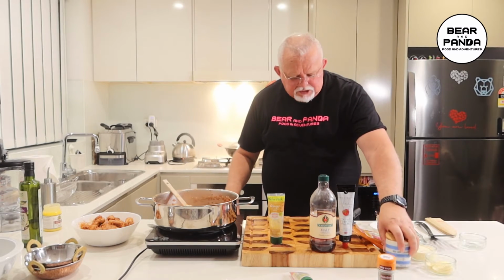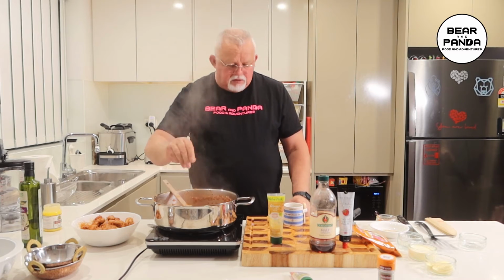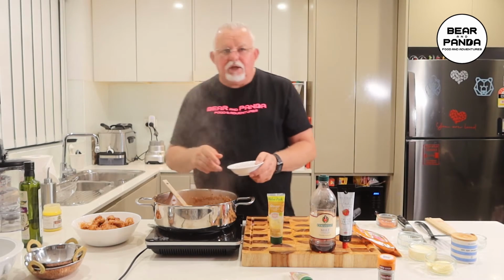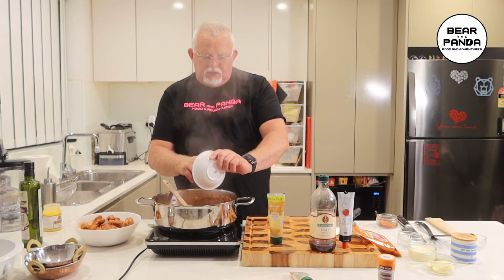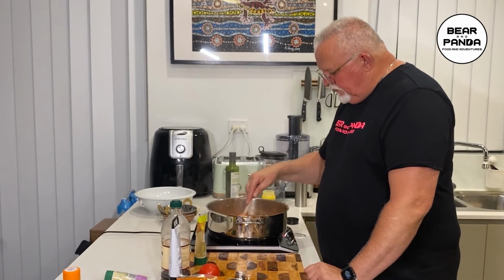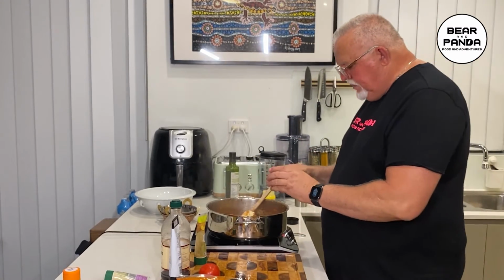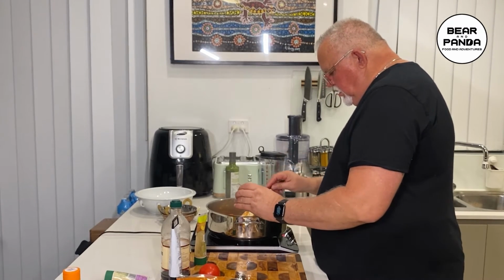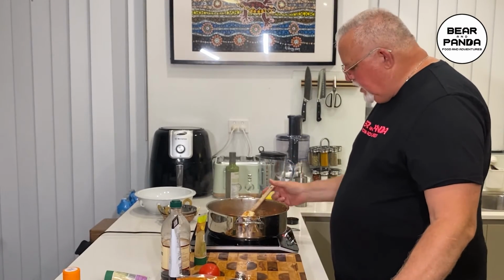Okay, so we need to add a pinch of salt again. I'm using smoked salt flakes, which are quite nice, so a pinch of salt. About a tablespoon of brown raw sugar in there as well. Some more chili powder. There we go. Now add as little or as much chili powder as you want.